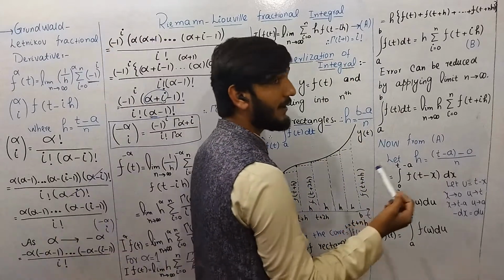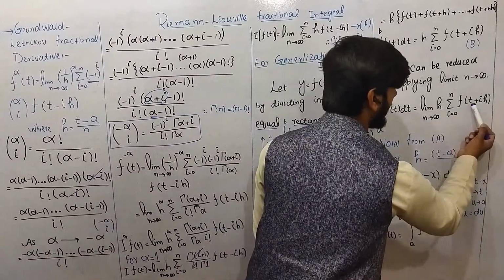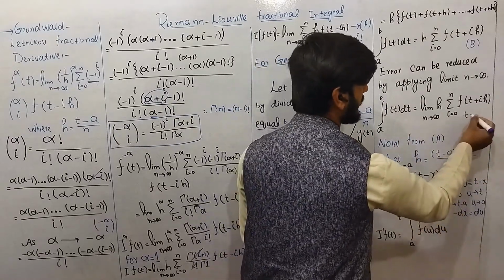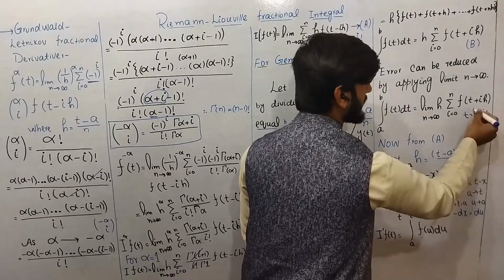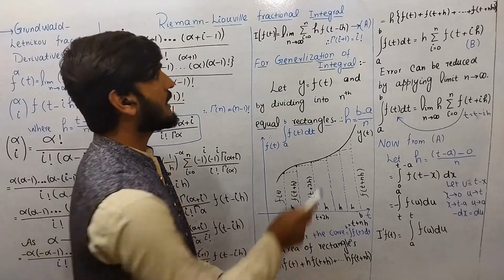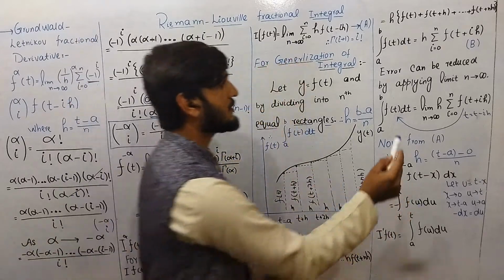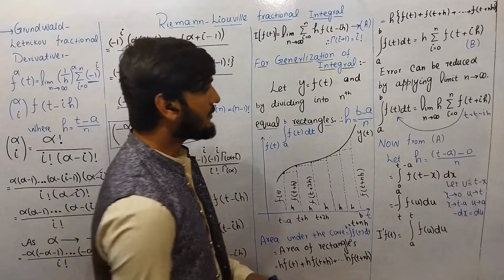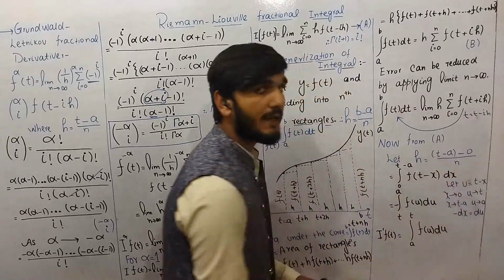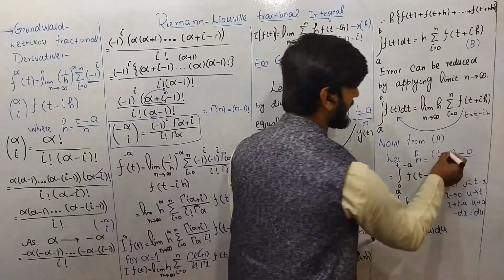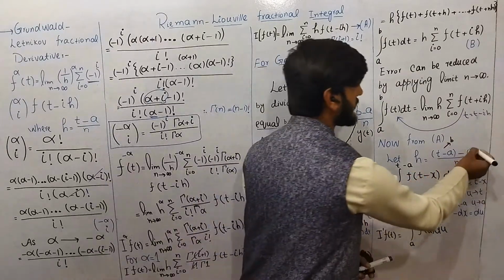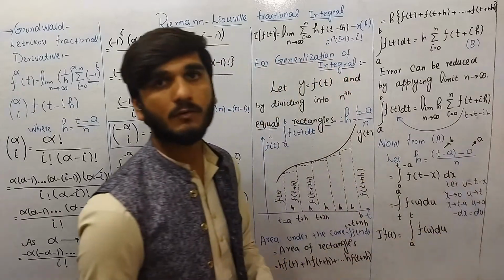I discussed before that if we replace t by t minus i of h, then the sum will turn into this integral. So we need to make some substitution in this sum to get this form of the integral. We substitute h as t minus a over n, where t minus a is the value of b as mentioned here, the upper limit of the integral, and 0 is the value of a, the lower limit of the integral.